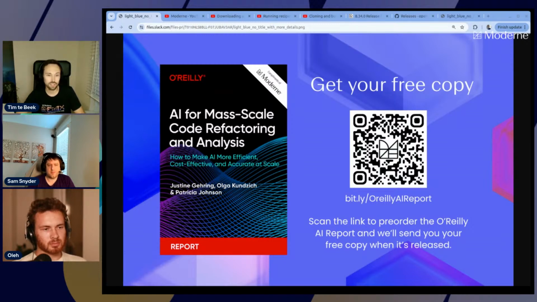As you can see, she's one of the co-authors of this book. It talks of the various ways that we are using AI for mass scale automated code refactoring and analysis. So it should be really, really good. I'm looking forward to having this out and being able to hand it out to folks. But if you want to get updated the moment it becomes available online, then be sure to have a look at it as well.